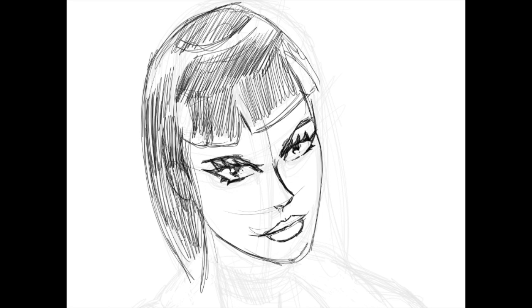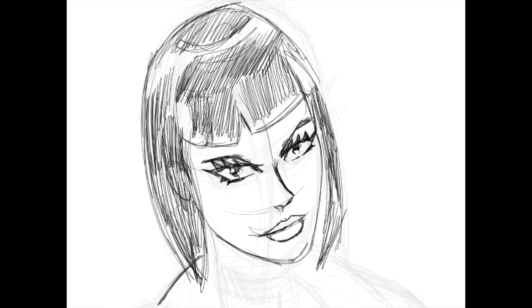Now the jacket is like there's a little section right here, and then the jacket kind of goes in between the hair right here. Now we do this side, goes down like that. There we go. And just round up that section right here.